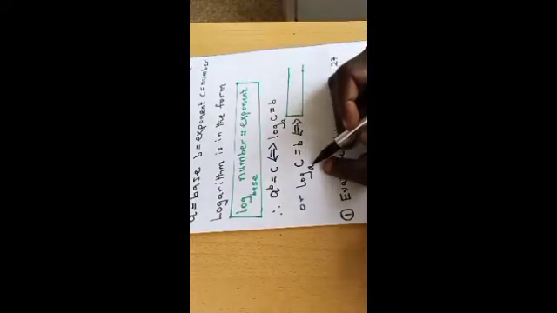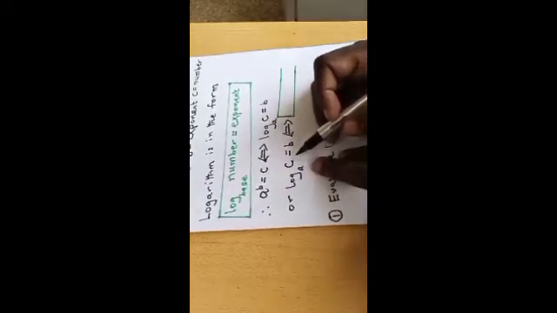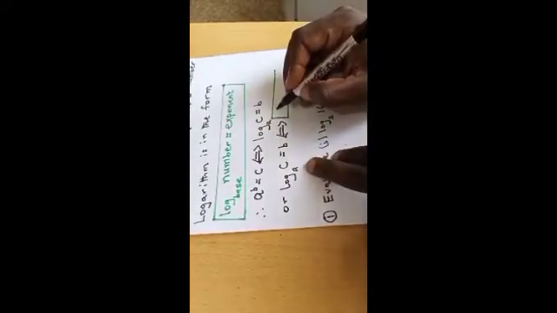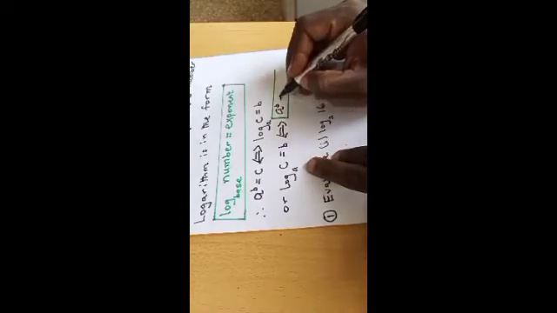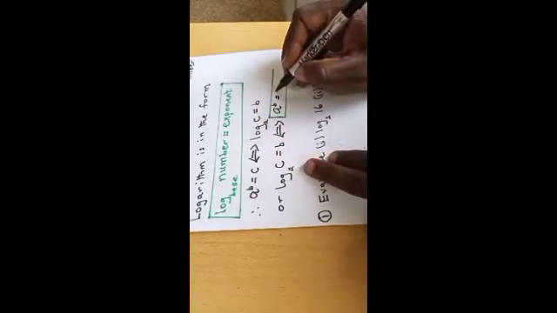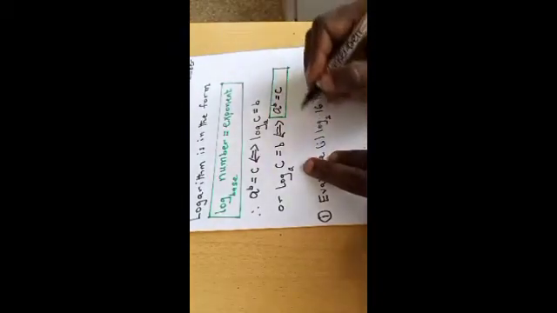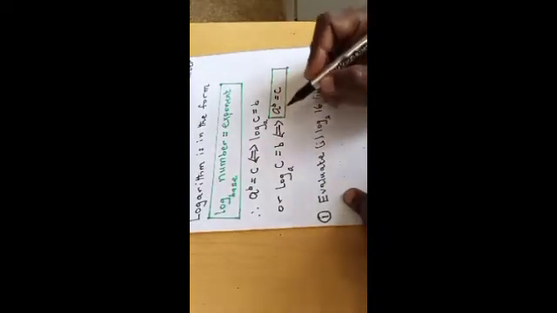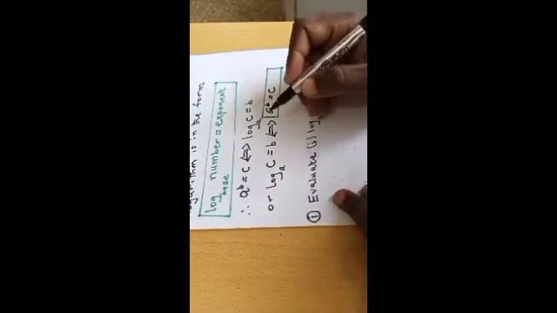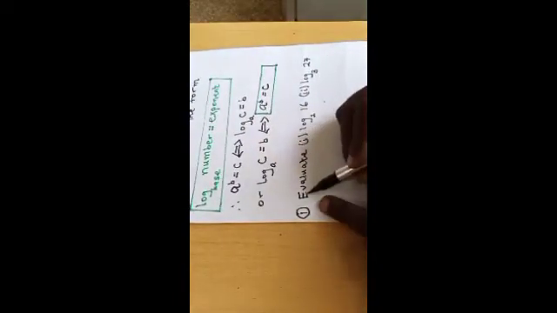What is the relationship between these variables a, b, and c? The relationship is very simple. a to the power b must be equal to the number that we have here, or the variable, which is c. Okay, so that is the relationship between them. Now with this established, it will be very easy to evaluate what we have over here.